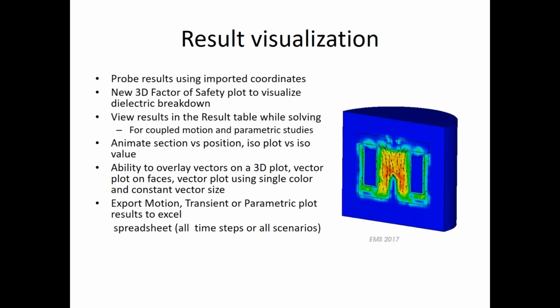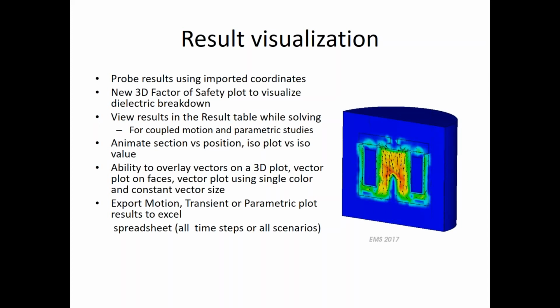As far as the result visualization is concerned, we've got some new functionalities here. When you have imported coordinates in the form of a text file, you can now read them in, and you can probe various results at those coordinate points. As I mentioned earlier, we have a 3D factor of safety plot to visualize dielectric breakdown. We also, for coupled motion and parametric studies, allow you to view partially solved results in the result tables while the solver is in progress.